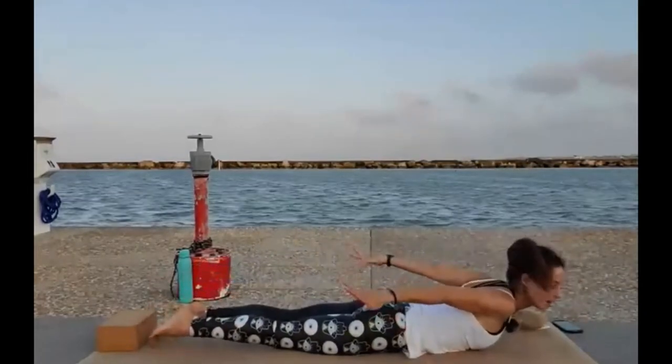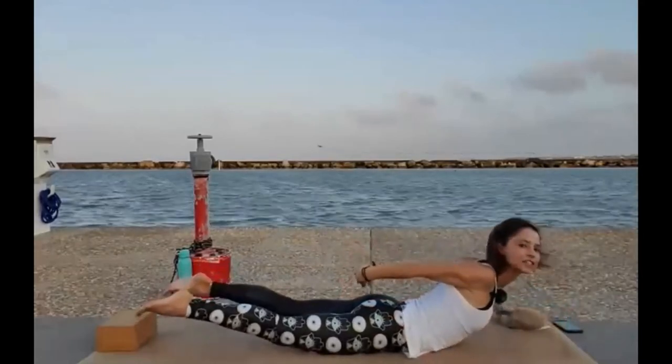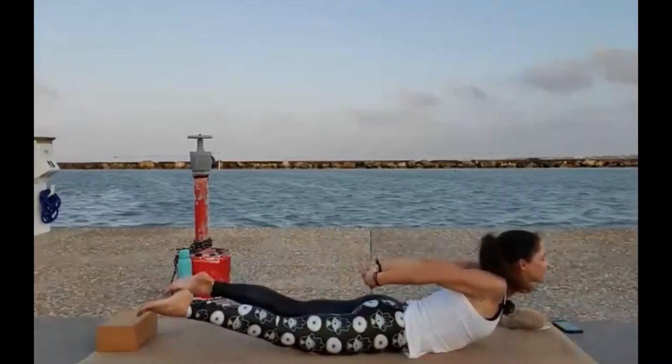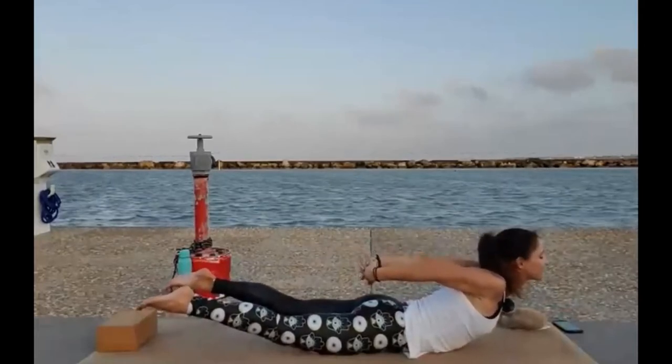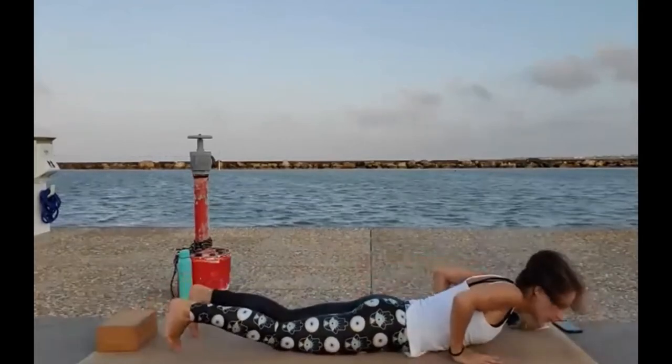So this time the hands come behind you, you can interlace the hands behind your back, lift the tops of your feet, lift your chest, good. We'll stay here about three deep breaths. And then exhale to make your way down, coming back into downward facing dog.